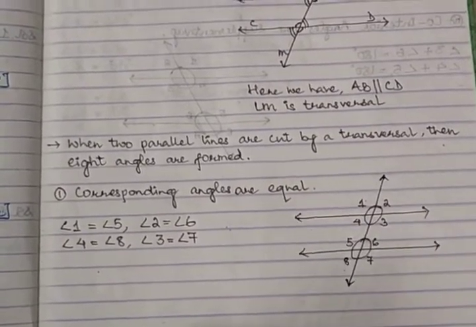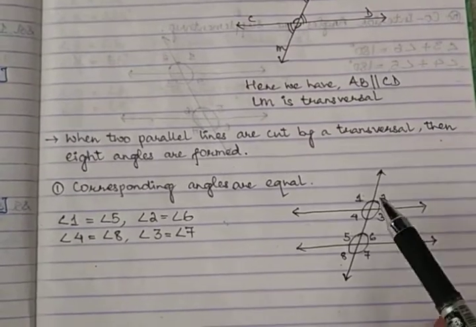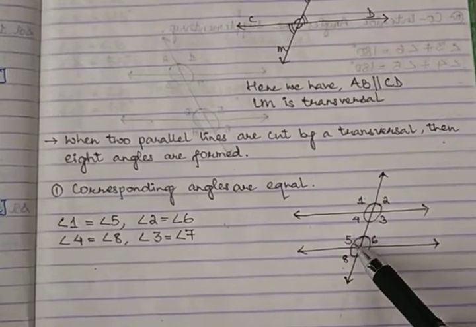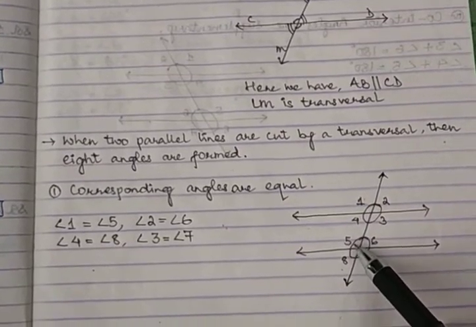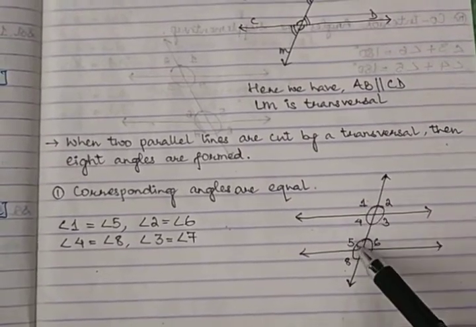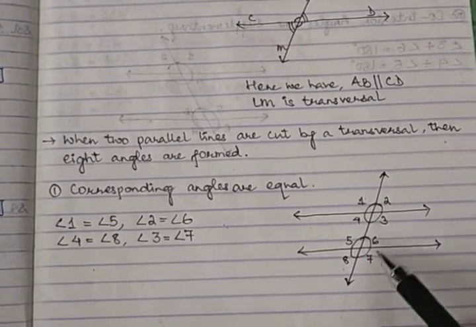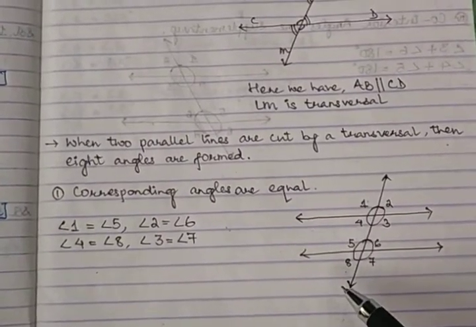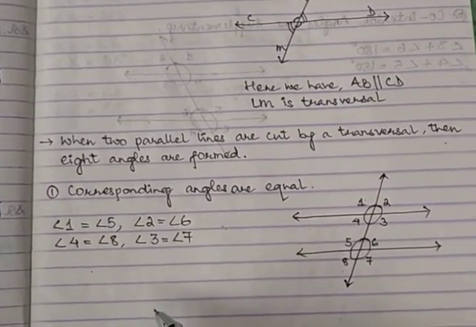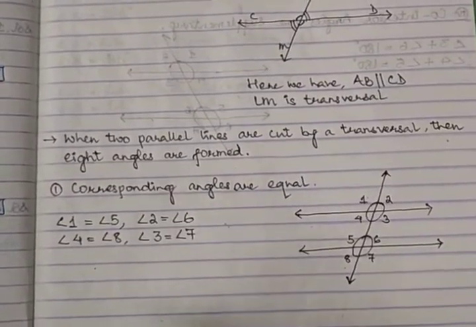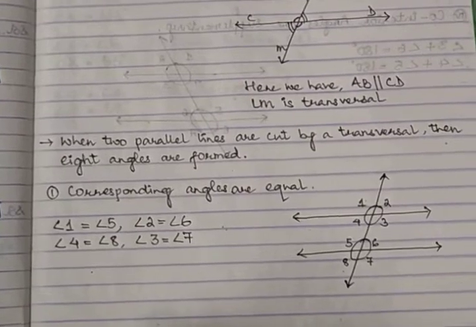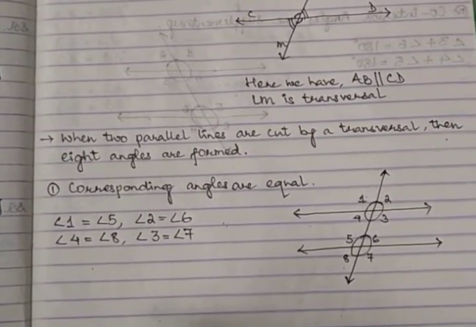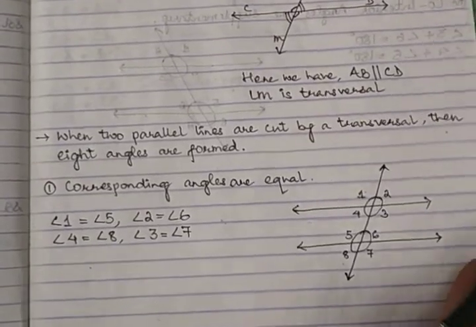Now corresponding angles are equal, and which angles are corresponding? The first angle formed, 1, is equal to the first angle formed with the second line, that is 5. 1 5, 2 6, 3 7 and 4 8. These angles will automatically be equal, and they are known as corresponding angles. The reason will be corresponding angles. Because the reasoning is very important while we do sums. Okay, I hope you understood.